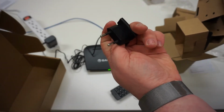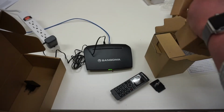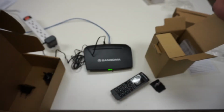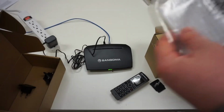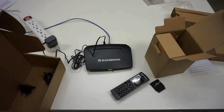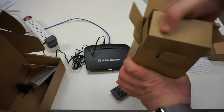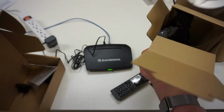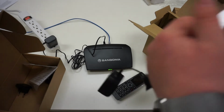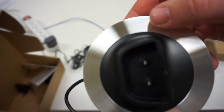You have an international power plug, I don't need that. US power plug. And another international power plug. Very nice of Sangoma to include that. Another additional handset information on the D10. And I assume in this part of the box, it's going to be the base and the attached power supply. This base is very nice. Nice and silver. A bit of grain there if you guys can see that.